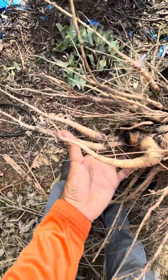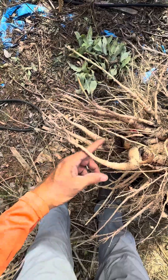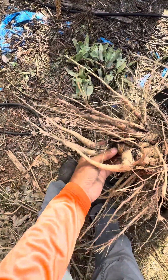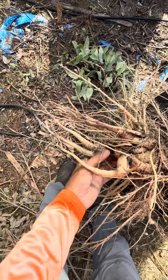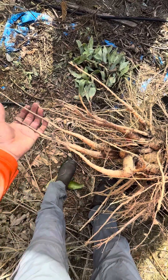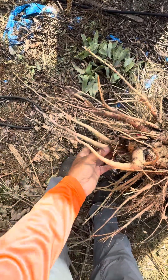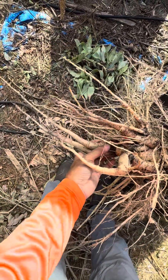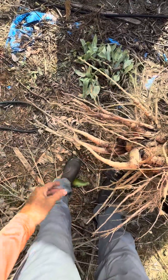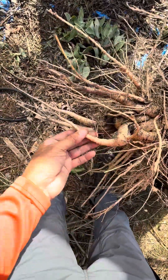This one right in the middle — that's your main tap root. Papayas do have a big tap root; the initial root of the papaya plant is going to be a tap root. That's why they do not like to get transplanted. You want to transplant them when they're young, while the tap root still isn't too big, so you don't damage it. Make sure when you transplant that the tap root doesn't get damaged — that's very important for the papaya.